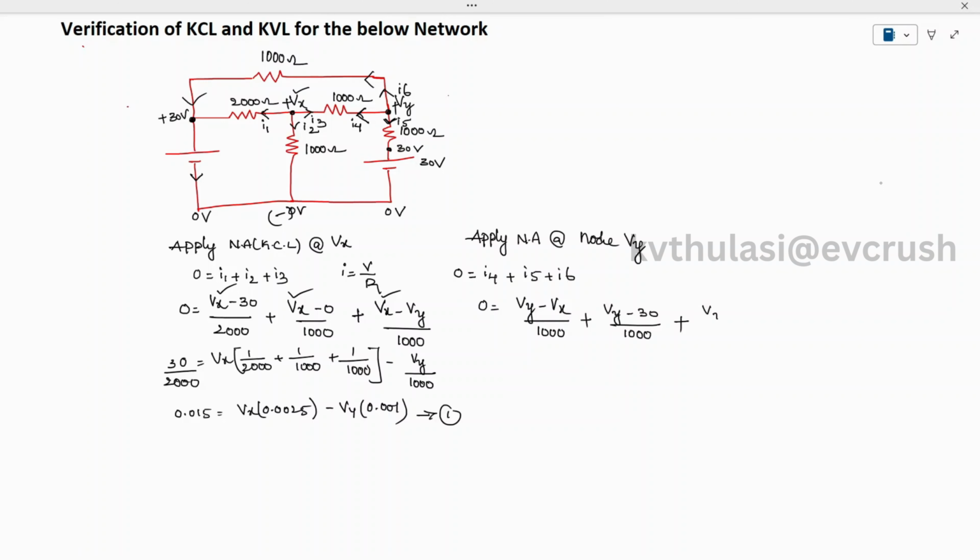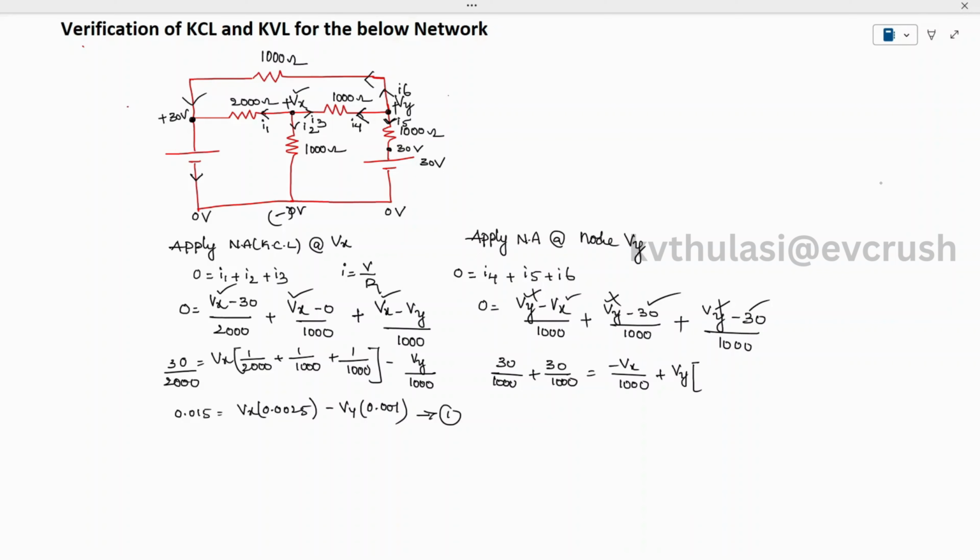Therefore, we are going to get Vy minus 30 divided by 1000. Okay, so you segregate the terms of constant. So constants are, these are the two constants, these are in negative terms. When you come to the left hand side, so 30 by 1000 plus 30 by 1000, so you have to take Vx as common, that is equal to minus Vx divided by 1000, and here you are going to have the Vy term.